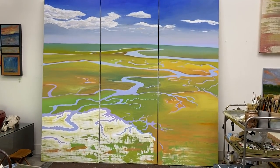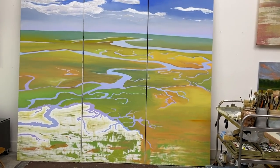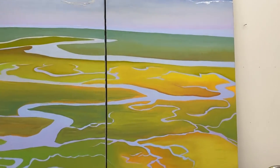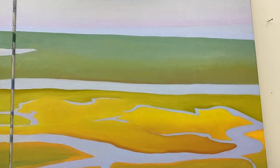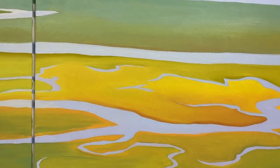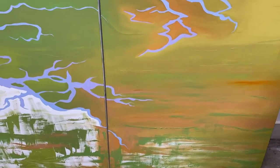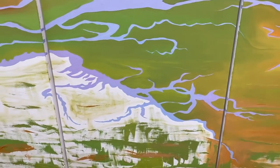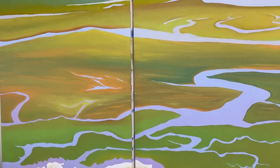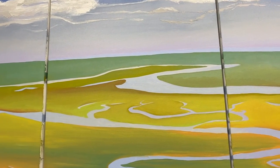So now I'm at the point in the painting which I call search and destroy. I think what I have to do next is up here where it's violet, right up there, I've got to accentuate that line where the ocean and the sky come together. And then down here, where I got a little radical yesterday, I need to incorporate the foreground, which is nice and abstract, with what I've got going here. So that is today's work. Search and destroy.